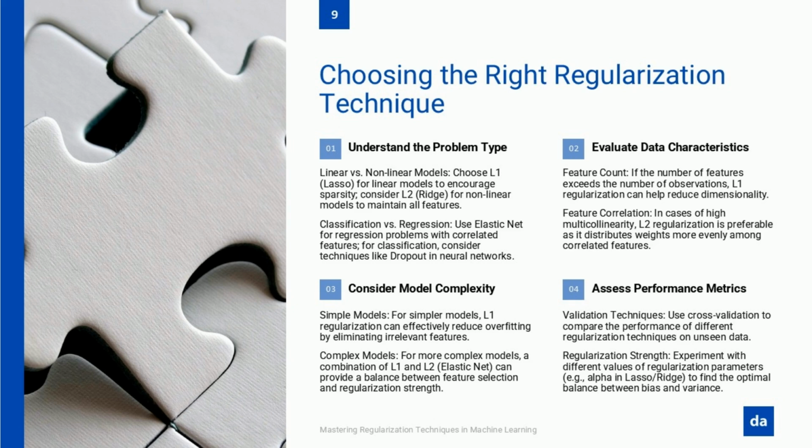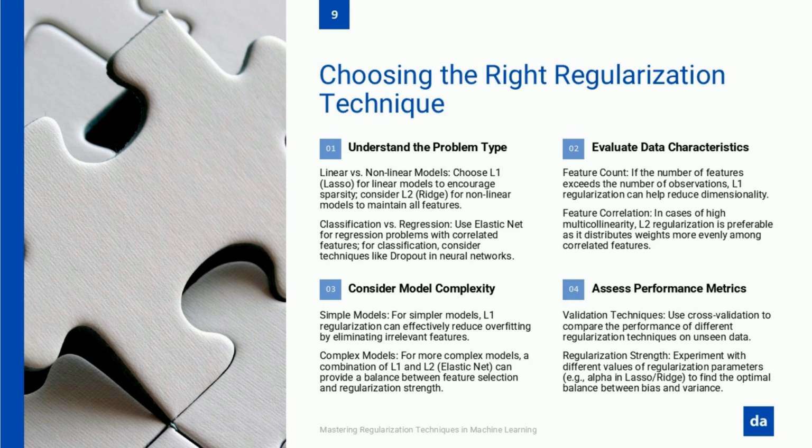You have features like years of experience, education level, and certifications. Now, years of experience and certifications might be highly correlated, but you don't want to delete one. Instead, L2 balances them so that the model considers both without letting one dominate too much. But L2 never eliminates features, even if they are completely useless. That's where ElasticNet comes in.